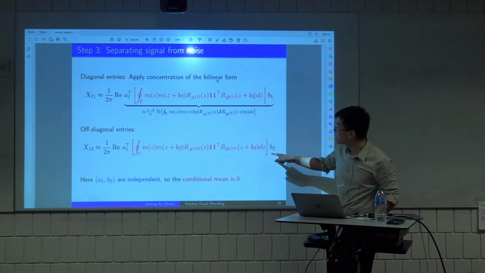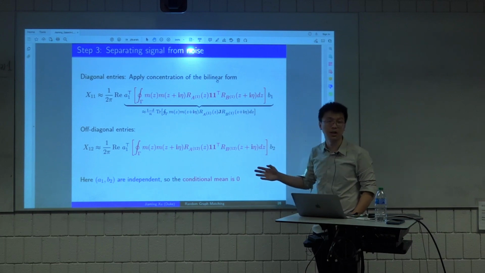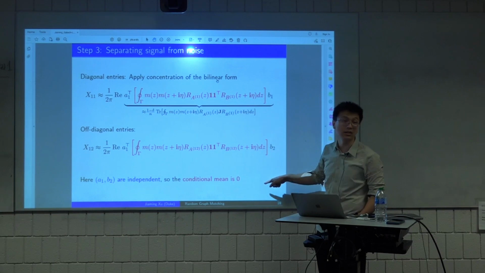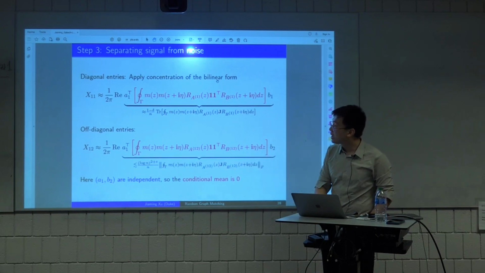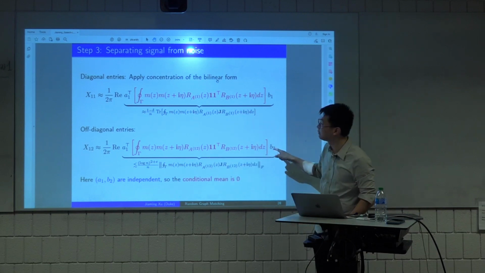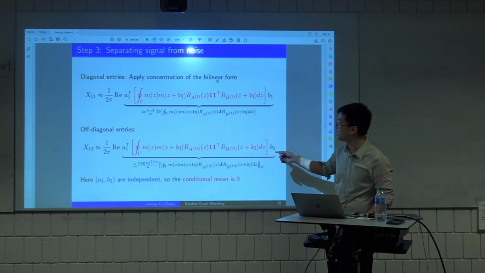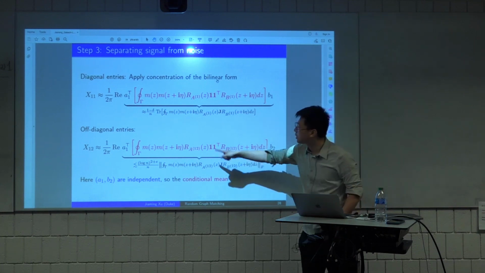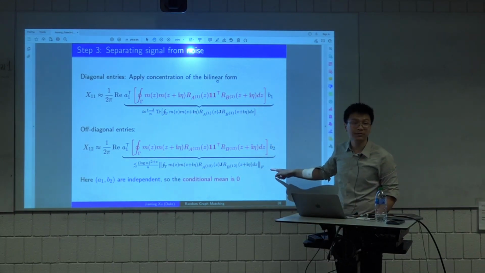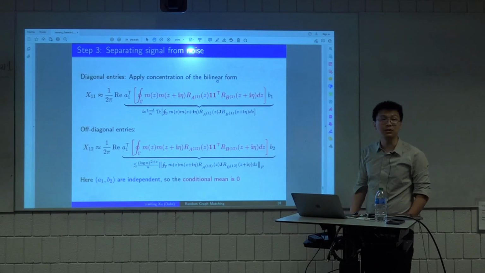So that's why if you condition on this part, the mean should be 0, because A1, B1 they are uncorrelated, and then A1 is already centered. So you take expectation, you will hit 0. Right? But now here you want to study the concentration, so it's already in the form of applying this Hanson-Wright inequality. You have more or less the bilinear form, so the concentration part should come from this bigger matrix, the Frobenius norm. And then you pay some factor of the log coming from the concentration.